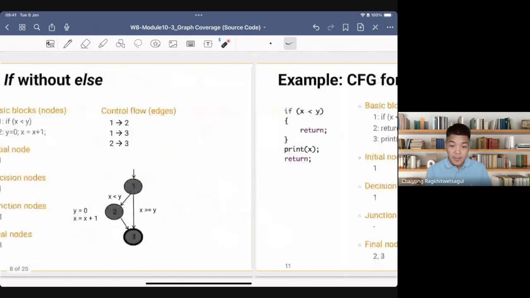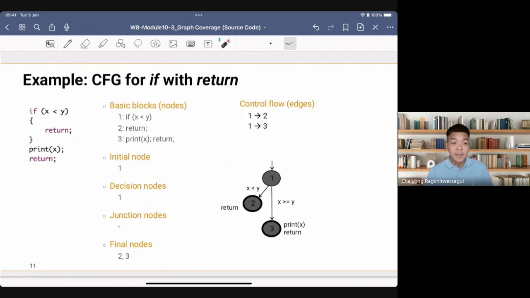All right. So the next one, if we have some explicit return statement like this one, what is the graph that we have? For this one, we have two return statements, this one and this one, right? If we start by identifying the basic blocks, you would have this one as the first basic block. The return inside the if statement is the second basic block. And the last two statements are executed at the same time, because the print x will print something out and then you go to the return statement right away. And this will become your third basic block.